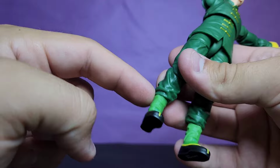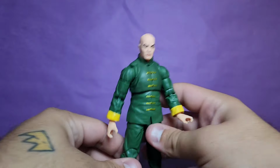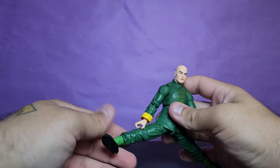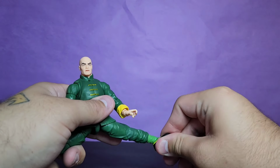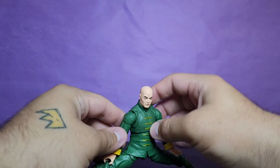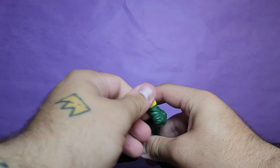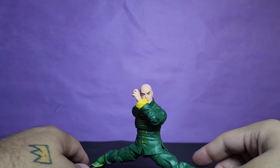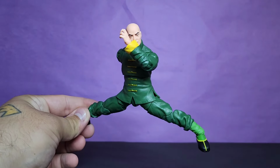Definitely needed a boot rotation here, or like a sock rotation. I don't know if they're socks, but because when you want to get them in those splits, you really can't, so you gotta use the thigh swivel, which it just would have been a lot easier to do on there. And Wong's one of those weird characters that you do want to be able to do the splits, so he definitely can, and it doesn't look terrible at all, but yeah. Just keep that in mind.